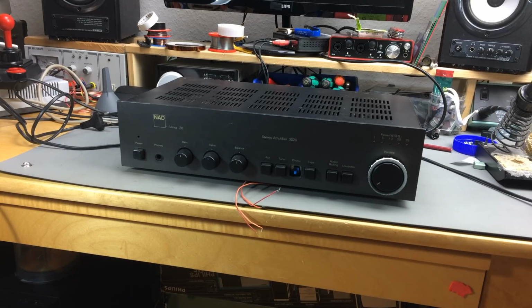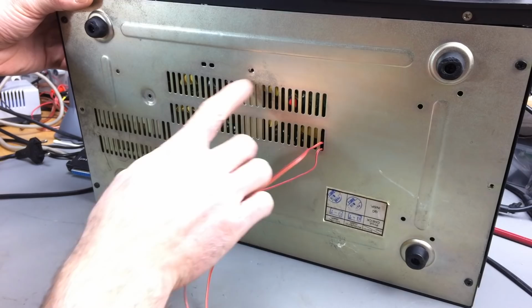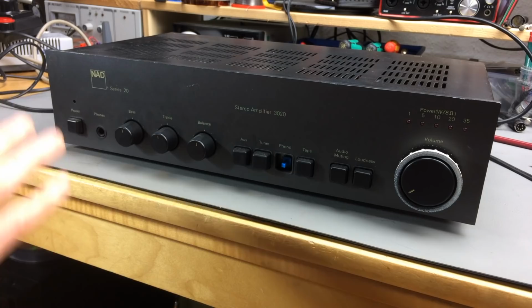And the other thing that is obviously, I don't want to say wrong, but there's obviously some tinkering going on. You see these wires here. So here's where these wires go. They go in through the ventilation slots here, so I don't really know what that is all about. And there's also some tape in there. It's missing some screws. I don't really know what's going on there. We'll have a look. First of all, let's take a look at the machine here.